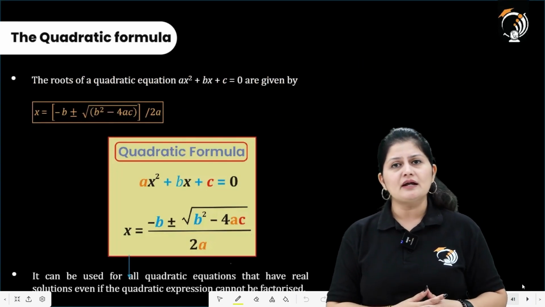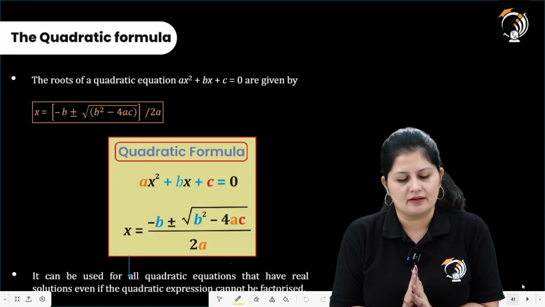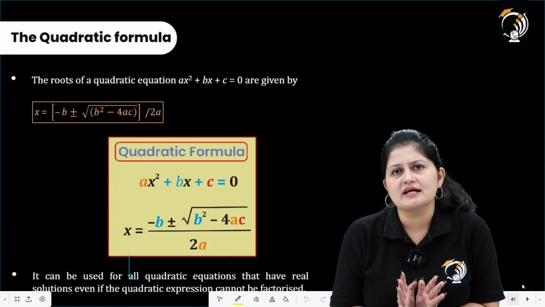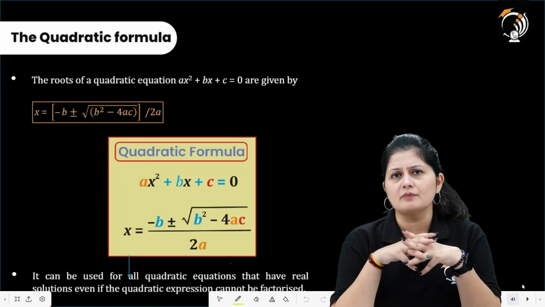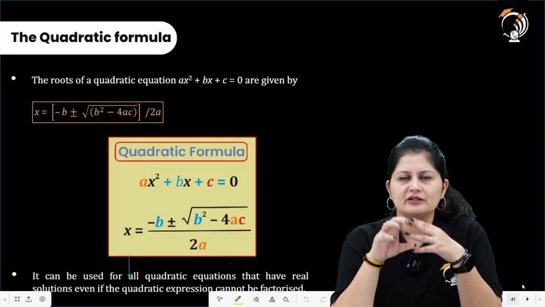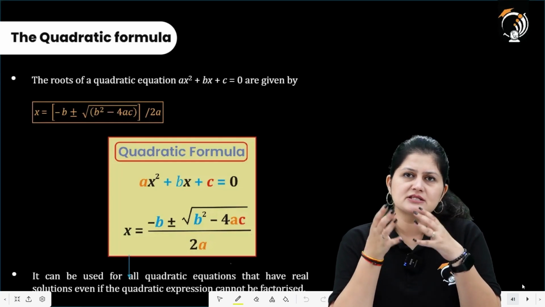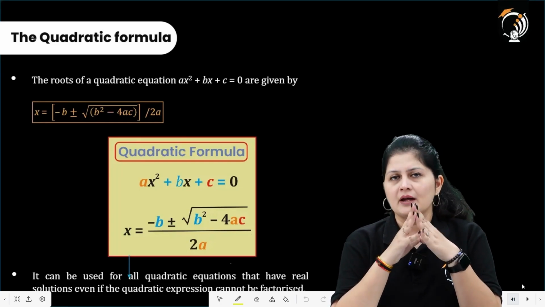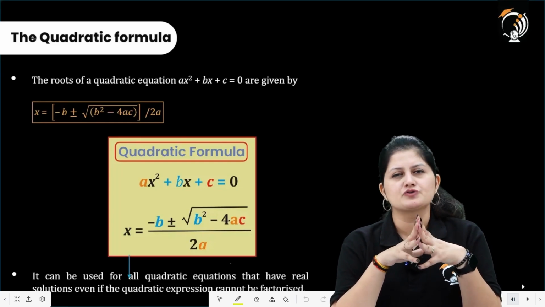Now, moving to the next important thing, just in case this might happen, and this is definitely going to happen, that many times you are not going to get the roots of any quadratic equation as whole numbers or integers. Just in case you are not able to find any numbers whose product you need to take and then add and subtract to get the middle term, that means in some questions you will not be able to solve them by using the middle term splitting. In that case, we are going to use the quadratic formula.